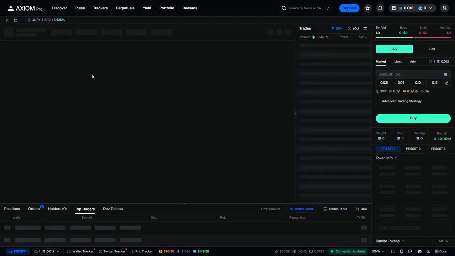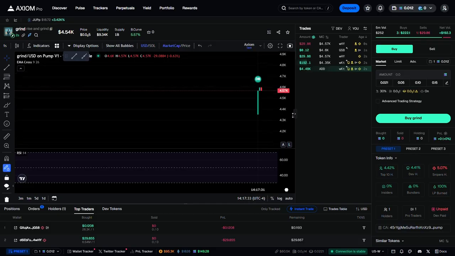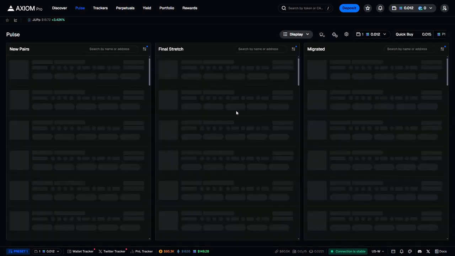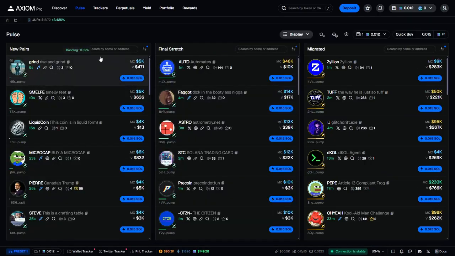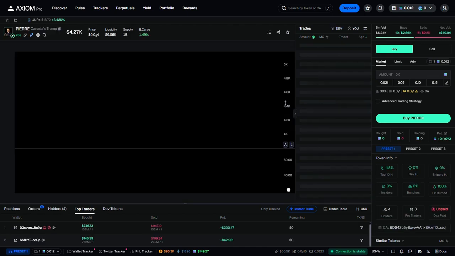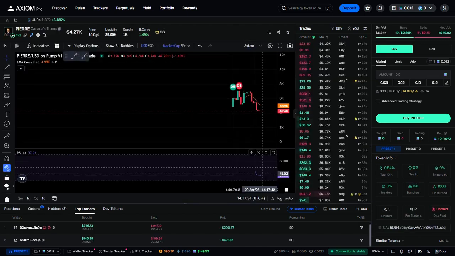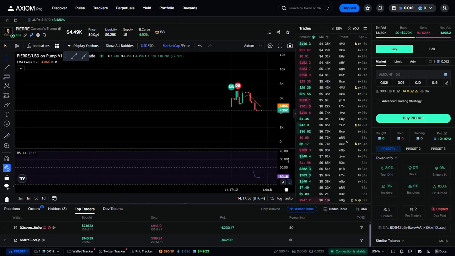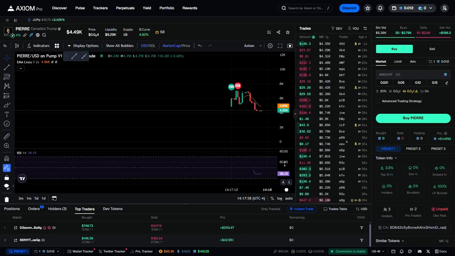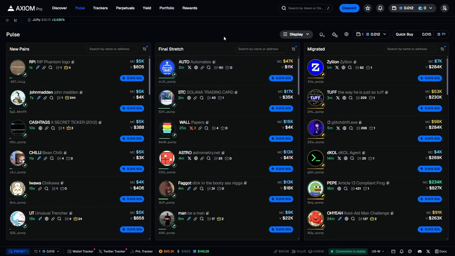Because a lot of times, 99.9% of new pairs probably rug, right? So you want to be able to use the indicator. First of all, you want to make sure you're in a coin where you can see the indicator, where there's enough volume. So let's go to a volume coin over here. When you're trading in new pairs, you want to make sure that you're buying when the indicator is high, when it's going upwards, because that's indicating that people are buying in. If you're going to get into a coin that has no volume, it doesn't matter what the RSI is, because there's no movement, there's no traction, there's no volume.